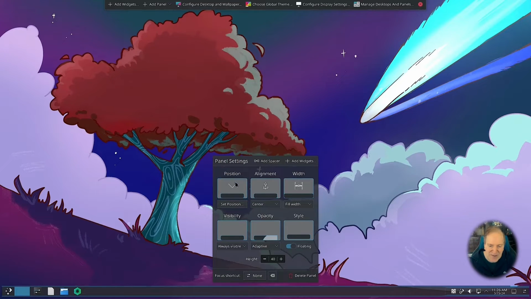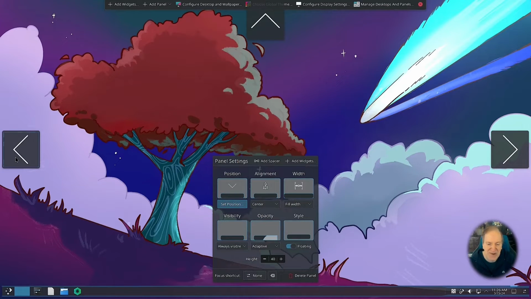And back in edit mode, we got our panel settings too. So we can set our position for our panel. Like we could have that snug to each side if it wasn't full width. And then we can set our alignment for center or left or right, justify, and then our width. And right now it's full width going all the way across the screen.